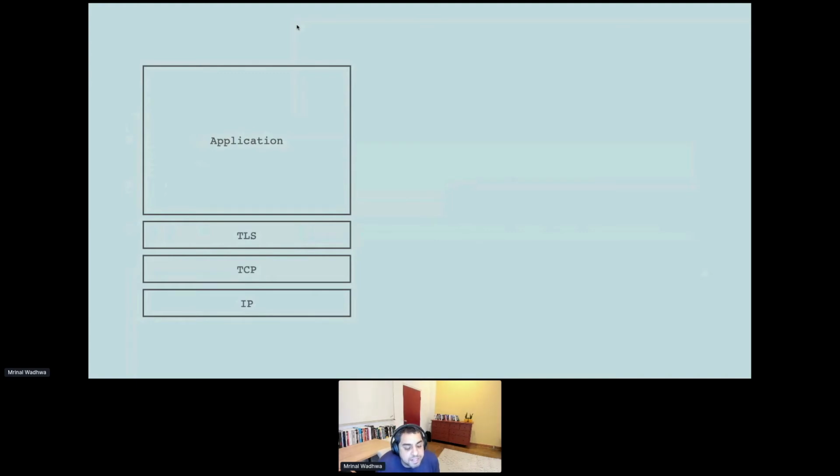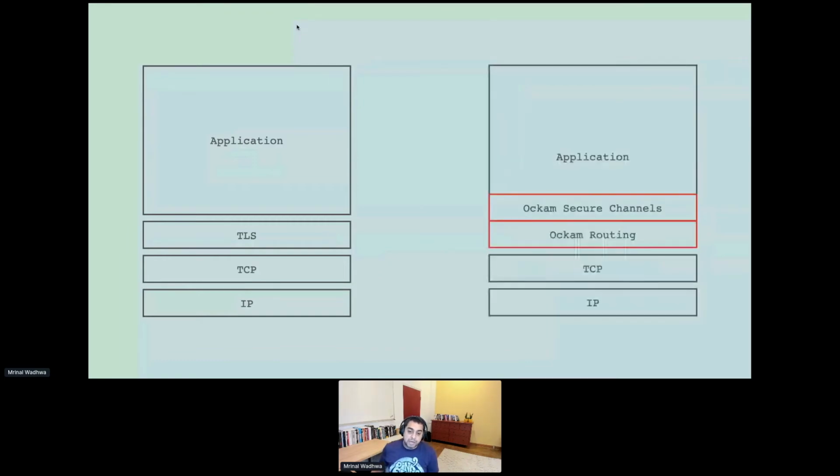Okay, but why is this different? The reason this is different is that traditionally, your network stack looks like this. You've got the IP protocol, you've got TCP on top, you've got TLS on top, which provides the network security, and then your application is communicating over those TLS channels. But in the Ockam protocol design, over TCP sits a tiny binary protocol called Ockam routing.